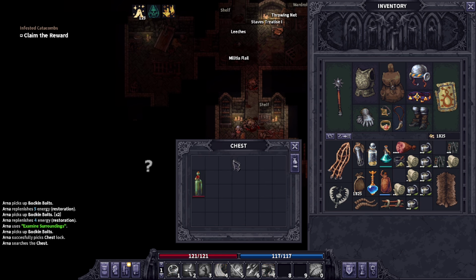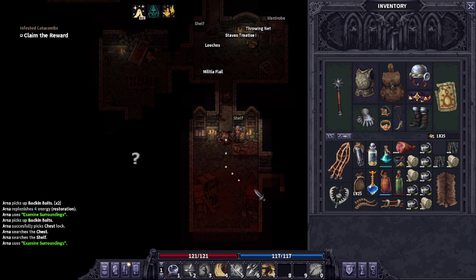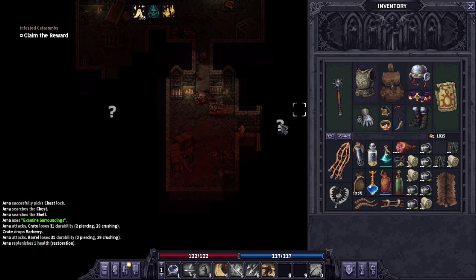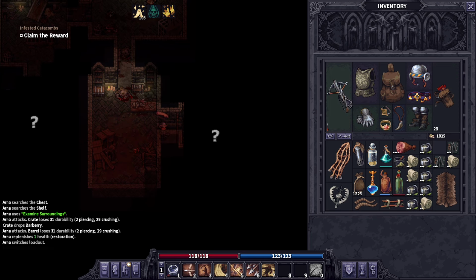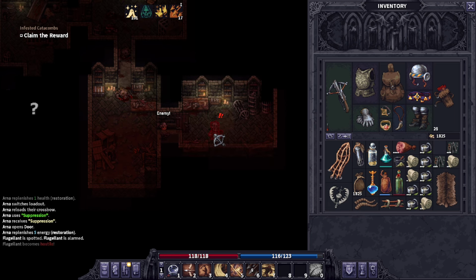Inside of this chest, some more alcohol. Shelf, basically empty. One person behind this door. Suppression, unlock. Oh, yeah, we good.